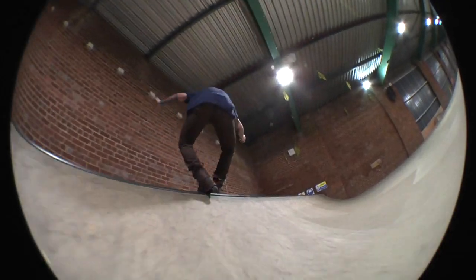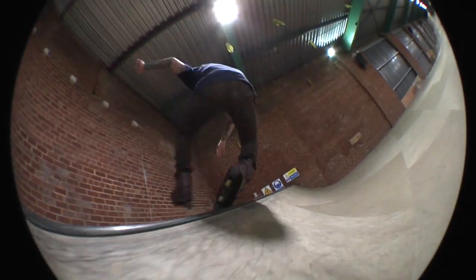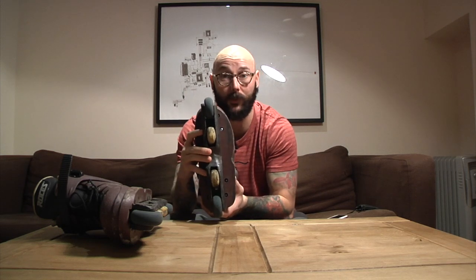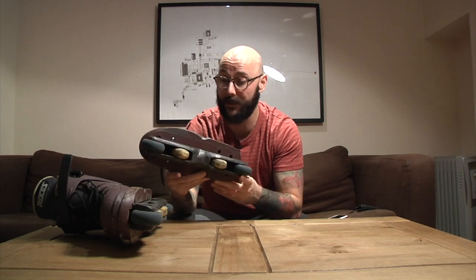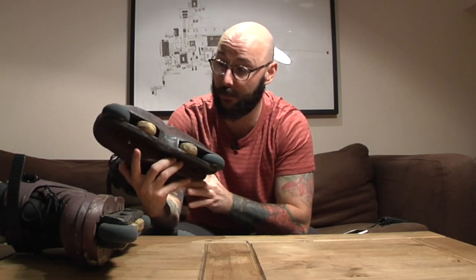Another thing I noticed is with the slimmer sole plate, I was missing top sides quite a lot to start with. However, it took maybe an hour or so just to get used to having the slimmer sole plate, and then after that it was fine. Sole plate's actually really good, really easy to get used to, totally familiar with it now and really enjoy it.